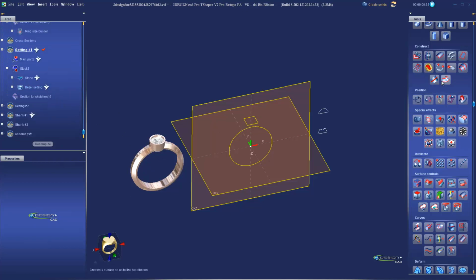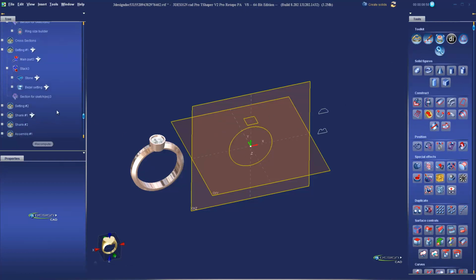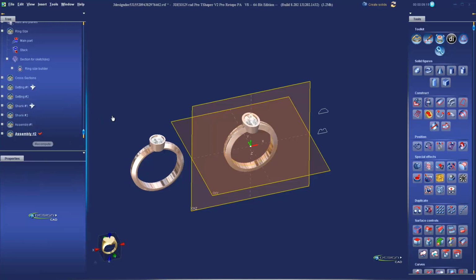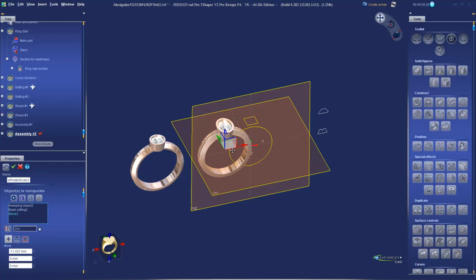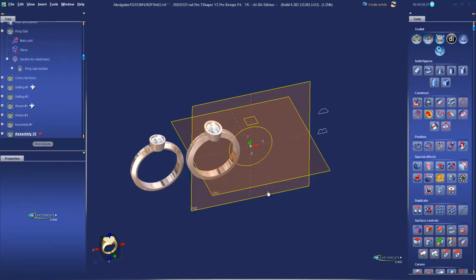So the next assembly I'm going to do, I'll create another part. The part has changed. We'll rename this assembly number two. Now I'm working inside assembly number two. I'm going to go ahead and show setting number two and shank number two. And same thing, we'll take all of them and just move them together into a group. If you don't want to move them, you can just use the group tool to group them together and name them that way. I like to move them so they're not all stacked on top of each other once I get them all done. So there's assembly number two, combination of the oval setting with the second shank.